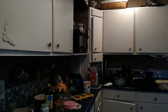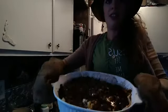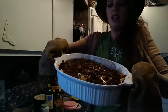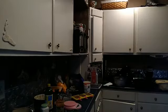All right. And then I'll show you the guys. This is the guys. So meaty, so yummy, and it's got a nice crust kind of on the top. Ooh, this is hot too. Put it back in. So I'm going to leave that uncovered, and I'm going to let that cook for about 10-15 minutes more.